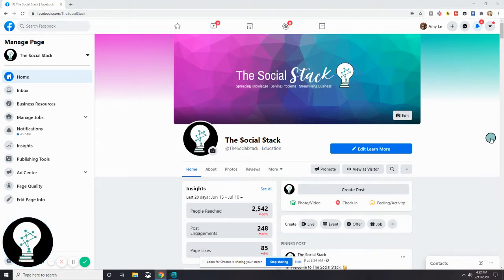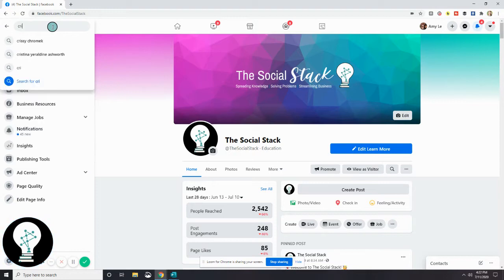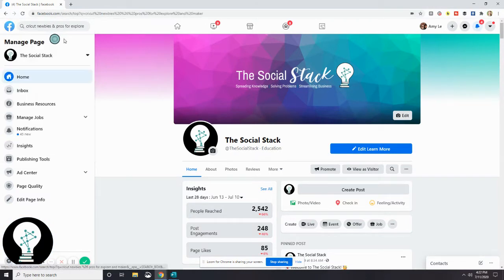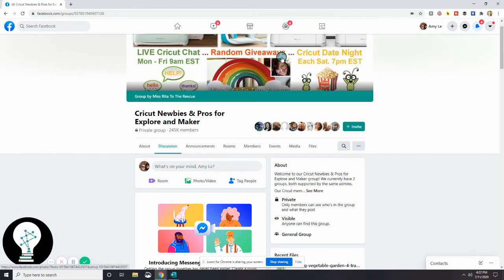Let's get started. Have you ever seen a post in a group and then later wish you could easily pull it up again? Well, you're in luck. There is a way to do that. I'm on my business page here, but the way to do this is most easily in groups. So I am actually going to pull up a group that I'm part of. Open it there. And if you didn't already know, this is the search bar for all of Facebook. You just type in whatever you're looking for right there.